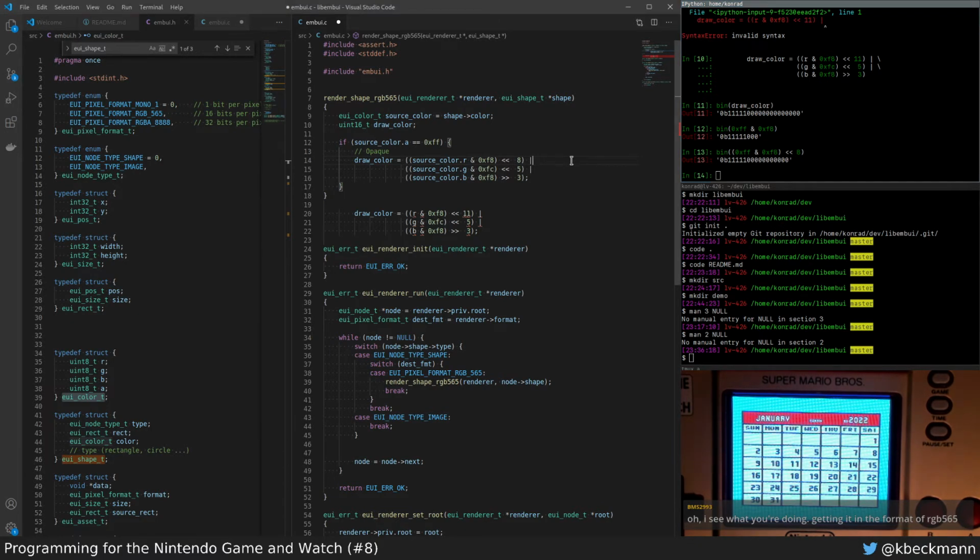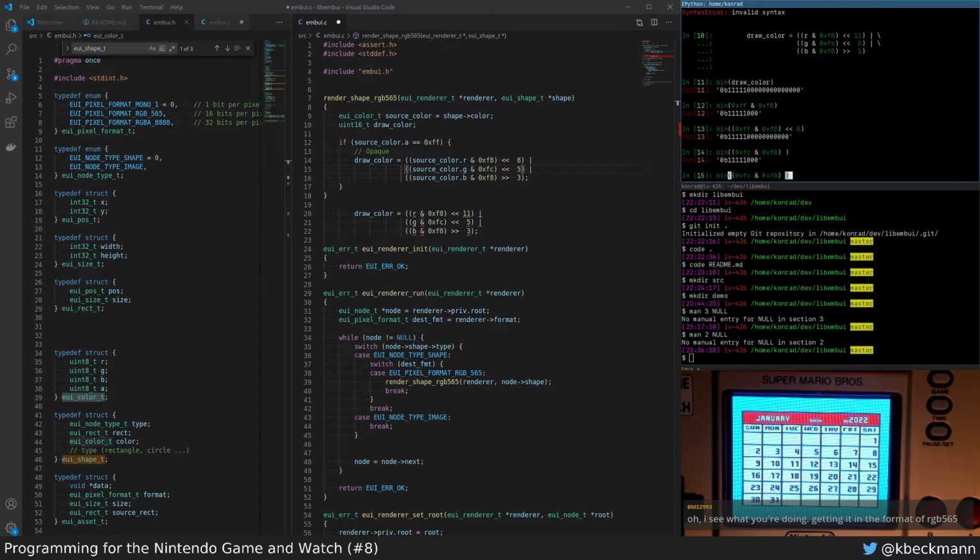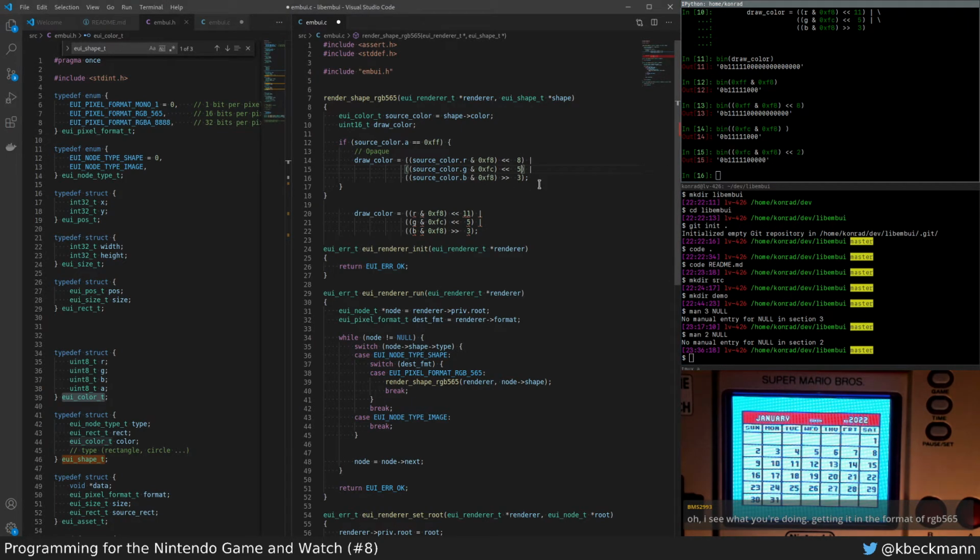Yeah. So here is the red channel, and then we have the green channel. This one we need to shift 2 places, and then we have 1, 2, 3, 4, 5. Yeah, exactly. And then this one we can just shift right immediately with 3 places, right?